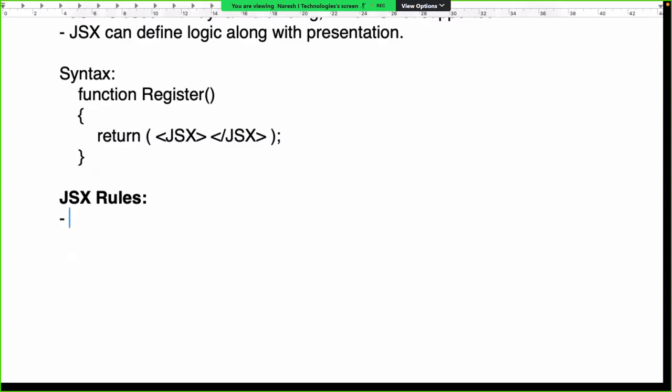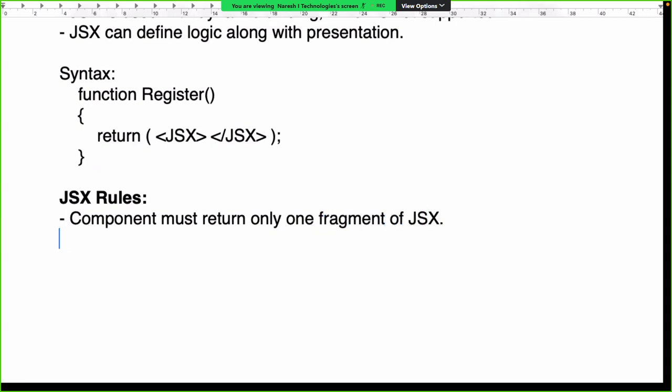First important rule is a component must return only one fragment of JSX. It cannot return multiple fragments. It should return only one fragment.